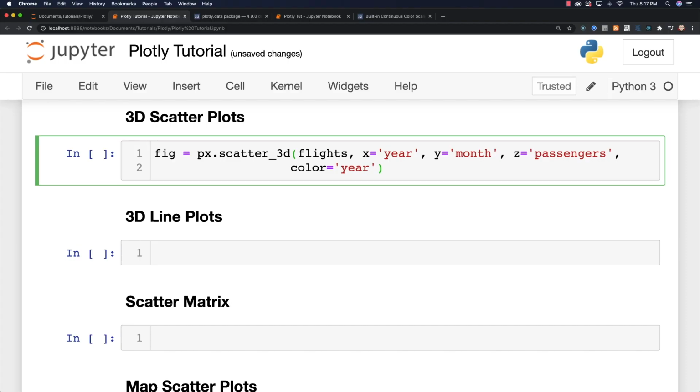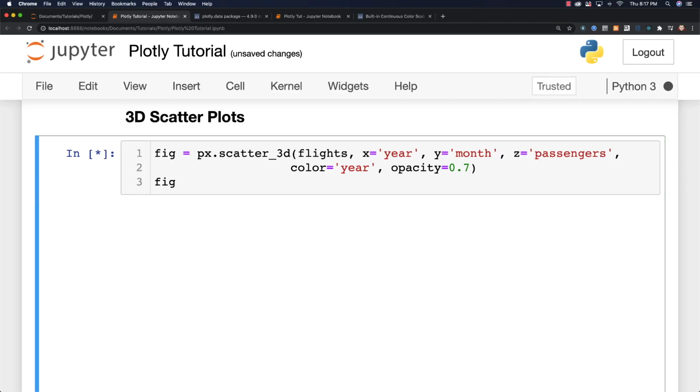And why don't I change the opacity to 70% so that I can see my points through my points. So I'm going to say 0.7 and figure and run it.